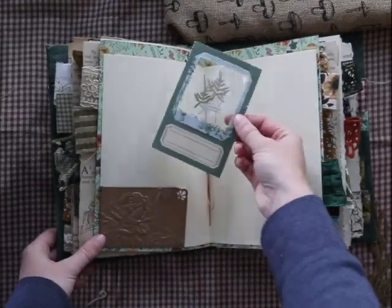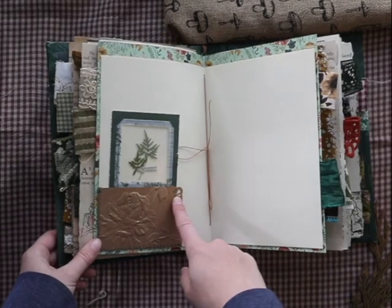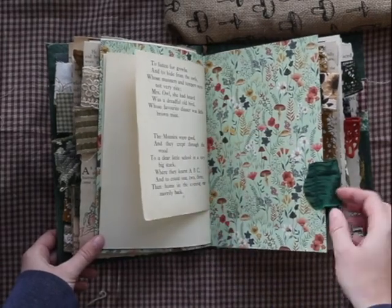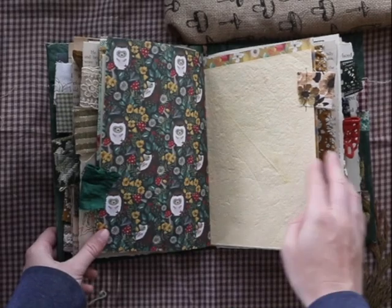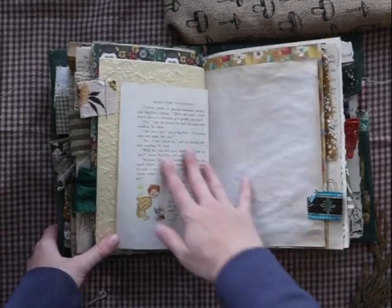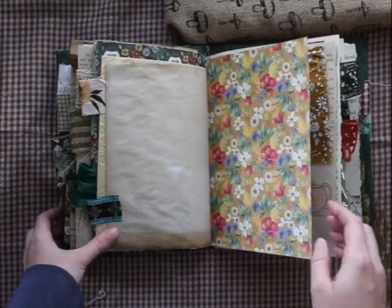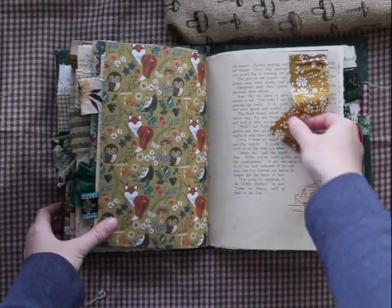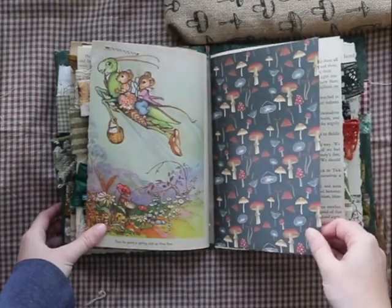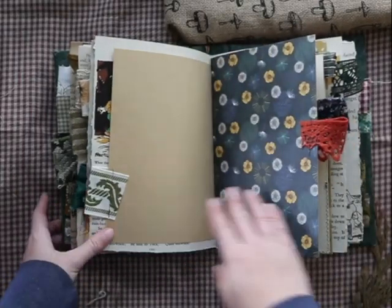There's another tuck spot — oh, I really really want an embossing machine. I got that from a freebie with another Etsy purchase and I just loved it. I can think of so many things to do with an embossing machine and a die-cut machine. And there I've just put a little bit of that fabric — I really like that fabric, it's from Liberty London designs. I forget all my words when I'm doing these videos.